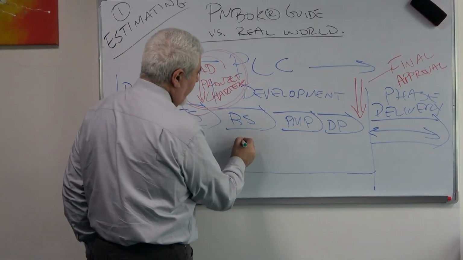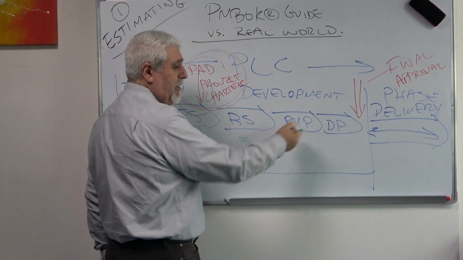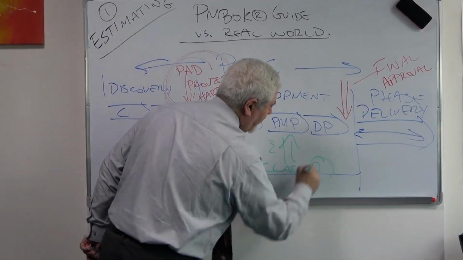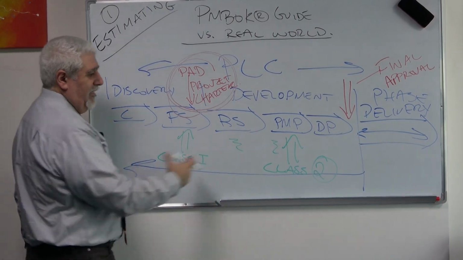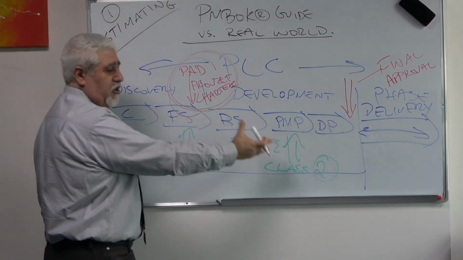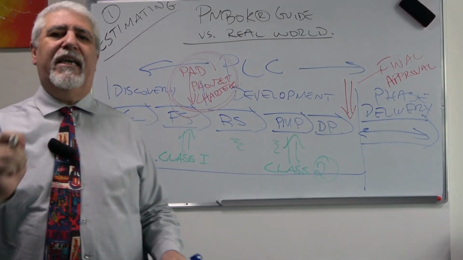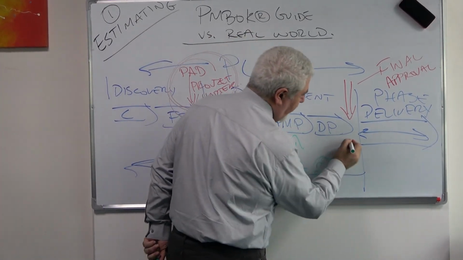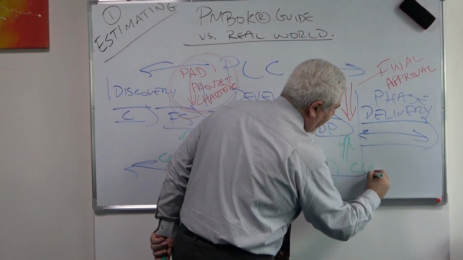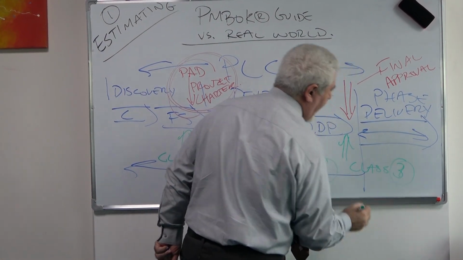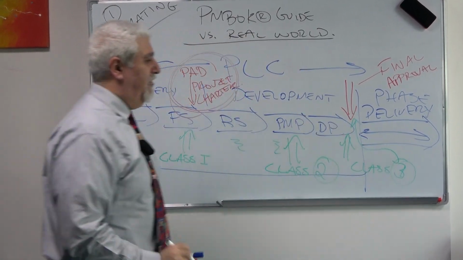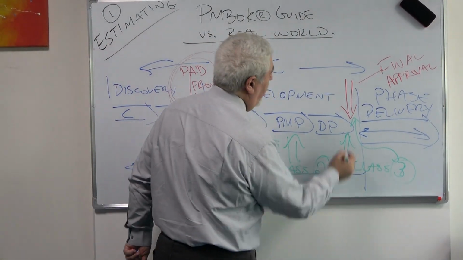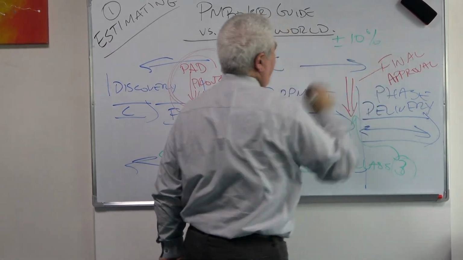And then as we define the requirement, as we start to do the project management planning, we typically do another estimate, which is what we call the class 2. Now, as you can imagine, this estimate depends on more detail than this, so it should be more accurate, but we think still not accurate enough to approve the project. And this is why when we do the detailed planning, the detailed definition of the project, we do here the class 3, and that class 3 is what we use for the final approval. And typically, the most common practice in many organizations, this is what some people call the plus or minus 10% estimate. Okay?